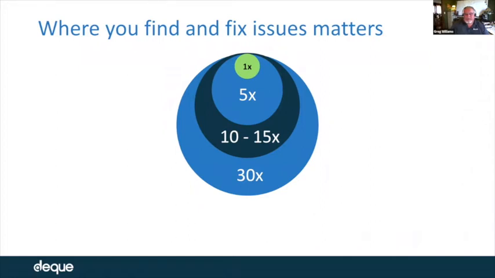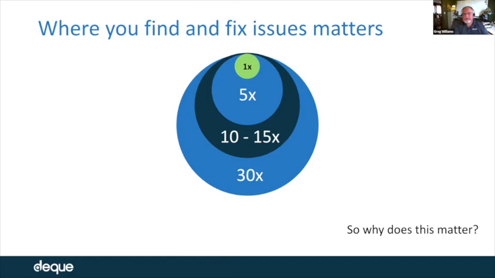Now, we've seen different studies with costs from 30 times more to 100 times more. I'm not sure I'll ever buy the 100 times more number, so we're just going to use 30, which I think is probably not a very aggressive number in this space. But even by just using 30x, 30 to 60 here versus the 100, you'll see very quickly the financial impact of these things occurring. And so why does all of this matter? Why does it matter specifically where we're fixing it? So we have a defect, we have to address it.